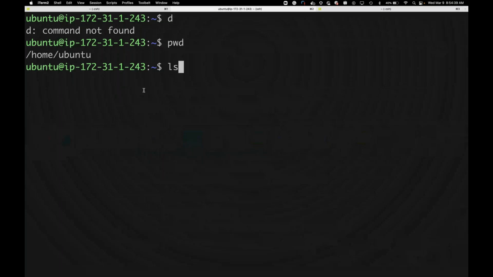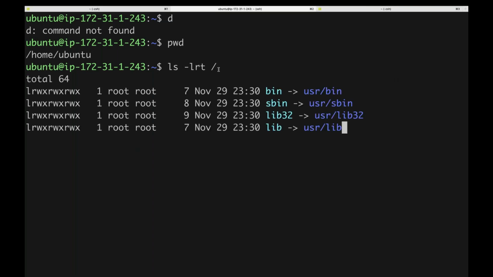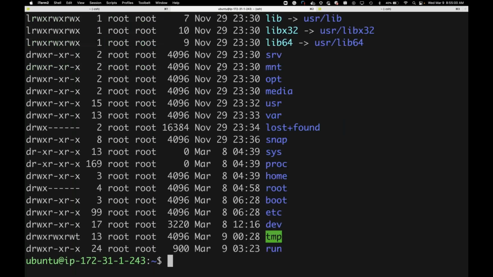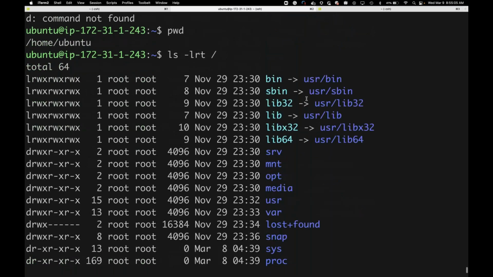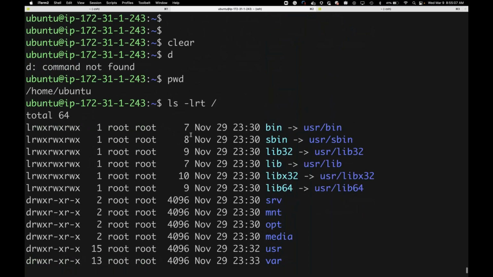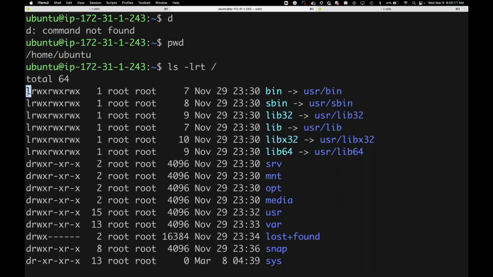As we have already discussed, wherever you are, right now I'm in my Ubuntu home directory. If you want a list of all the files and folders in a different file system or a different root location, in my case I'm just listing out my root folder structure. From anywhere we can list, and based on the list, we can see what kind of file it is, whether it is a file, a directory, or simply a soft link or hard link.